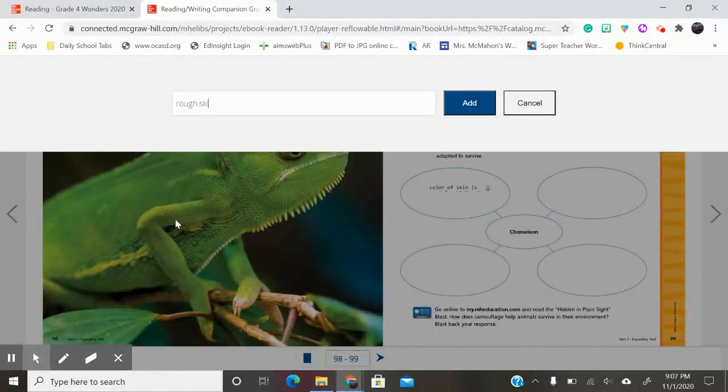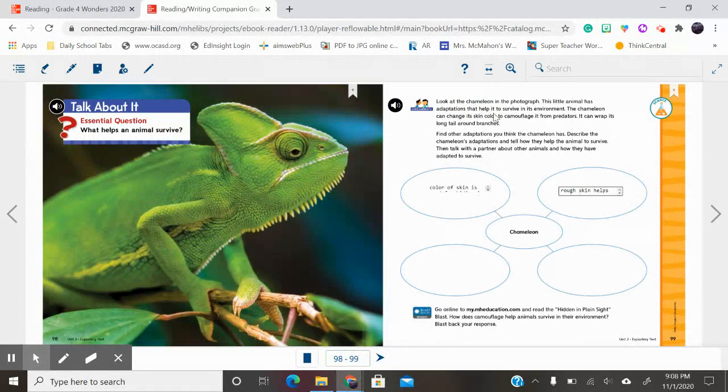Rough skin. What do you think that rough skin helps it to do? What is it doing for the chameleon? Rough skin helps protect the chameleon. Yes, the rough skin helps protect the chameleon.